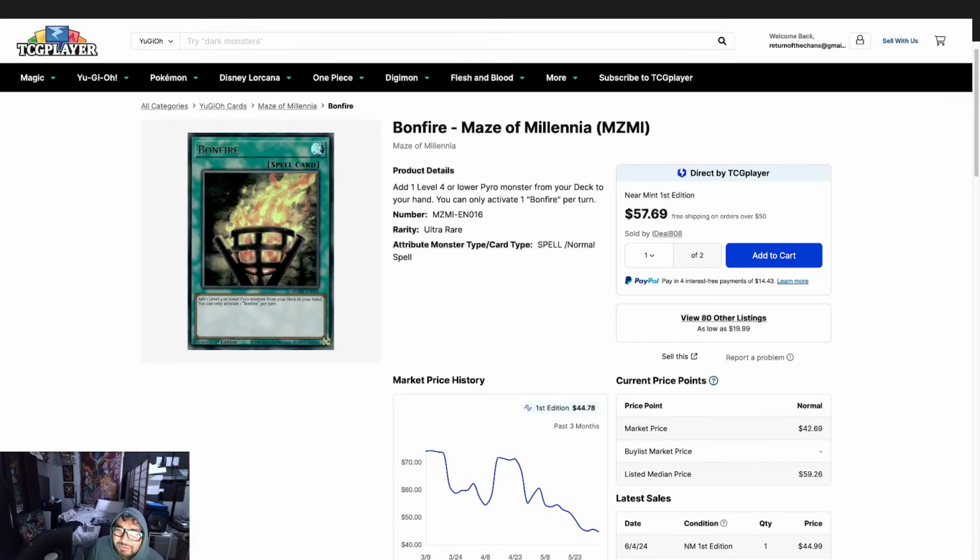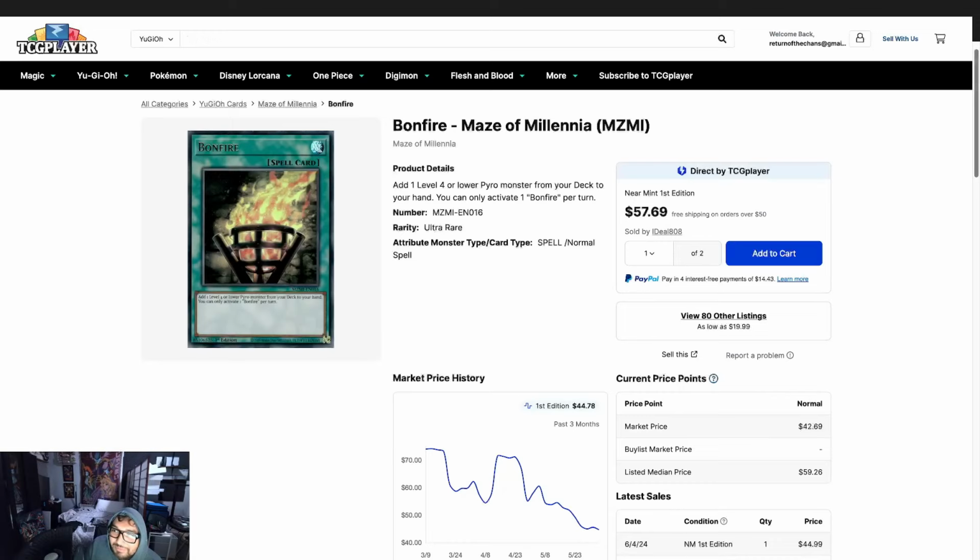I doubt this card is going to get a reprint anytime soon. It just came out this year, so I doubt it is getting reprinted this year. Maybe next year, but not this year. I could be wrong about that, so just take that information with caution. I just haven't really seen too many cards come out and then get a reprint that same year. There's cards like Lubert that did get a reprint in the Ghosts From the Past set, and maybe Thrust also got an early reprint. But it's very few cards. I doubt Bonfire is going to be one of them, but I could be wrong. But yeah, it's going down in price.